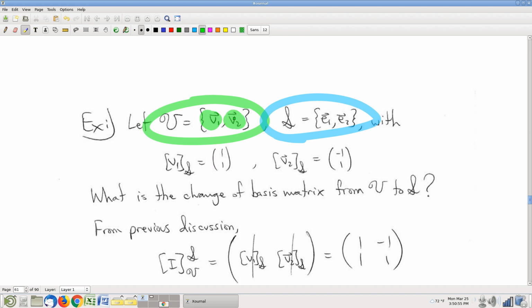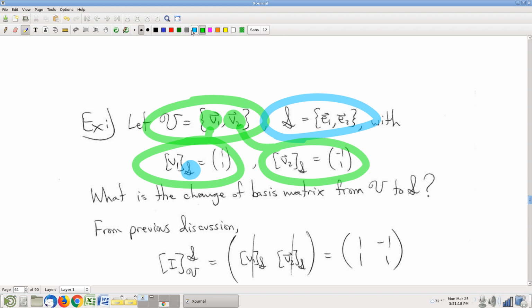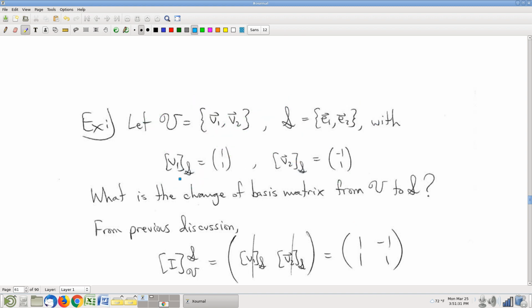If I want to tell you what those vectors are, of course, I have to tell you their coordinates. I have to tell you their coordinates with respect to a basis. Specifically then, I'm going to tell you what V1 is by telling you its coordinates with respect to, well, the only other basis I have, script S. And likewise, I'm going to tell you V2 by telling you its coordinates, of course, with respect to S. Alrighty, so those are my two bases, and of course you know what E1 and E2 are.